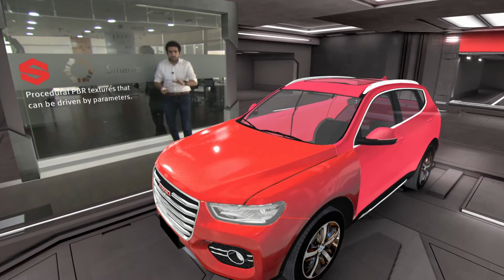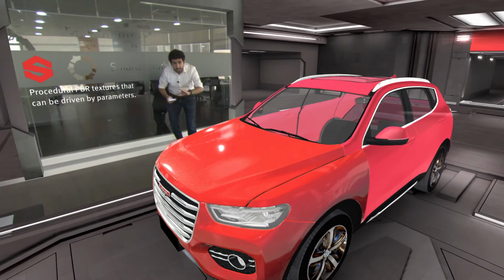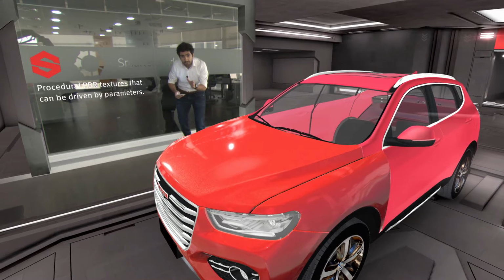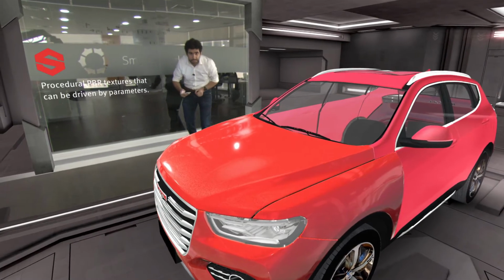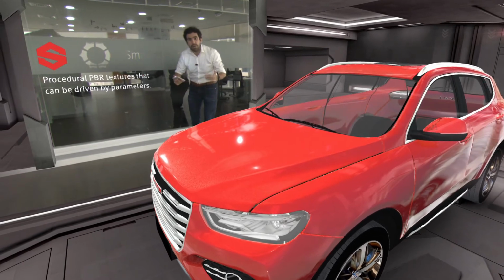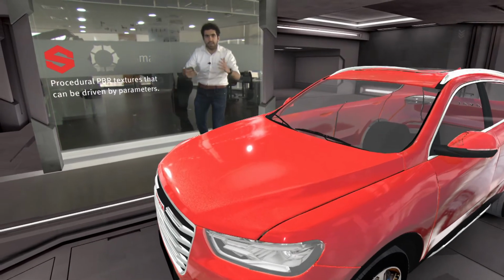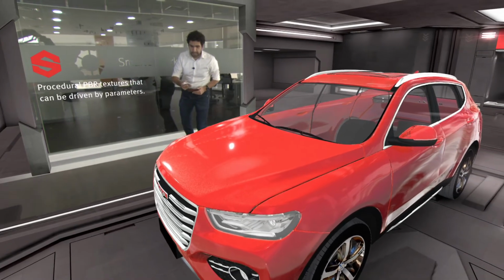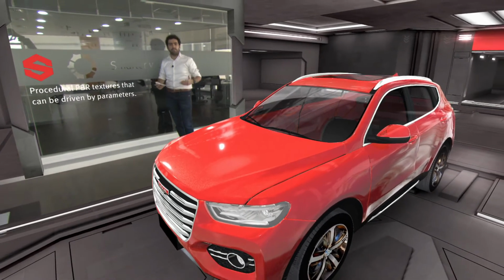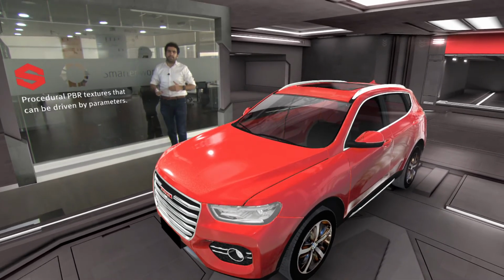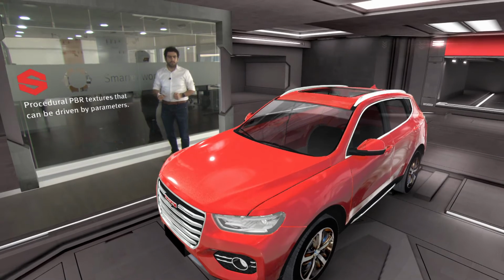If you look at the front part of the car now, we have these nice reflections and light distribution, and you can see that compared to the rear part where there is not much happening. So what if I take the same material and apply it on the rear part as well? And now what we have is proper reflections, and we have this good looking model. We could use the same technology to apply it on the glass material as well. And now we have a proper glass material. You can see how we managed to convert this flat shaded model to this nice looking model.